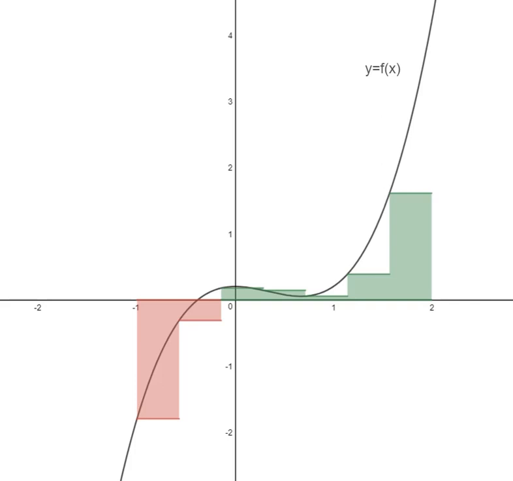But the rectangles aren't arbitrary, their heights are actually determined by the value of the function at specific x-values. In this example, you might notice that the left corner of each rectangle is just touching the graph of the function.